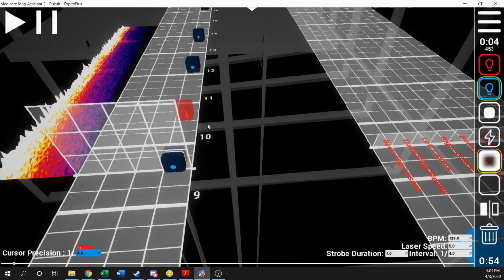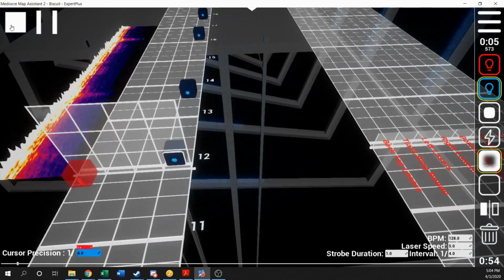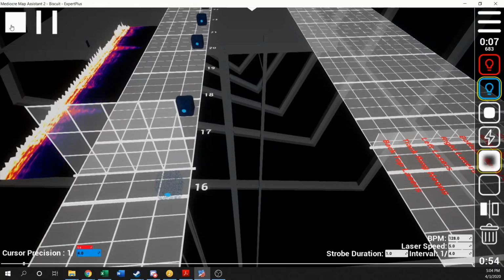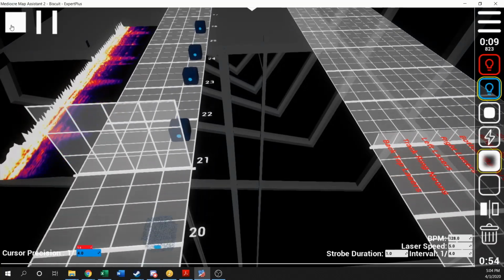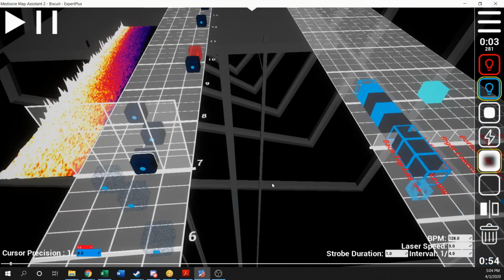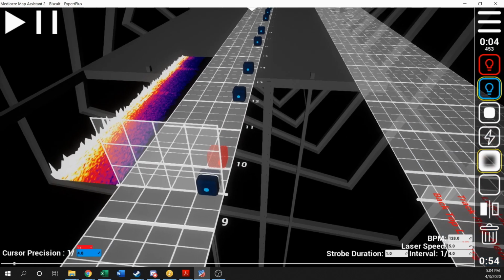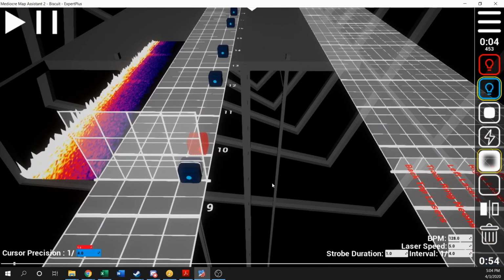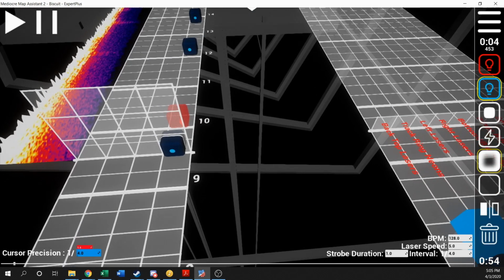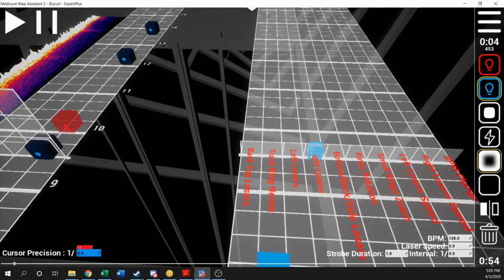So now let's say we want to start lighting up this section of the map. In this case, we want to focus on those wubs coming off of the sides. The question is, okay, how do we want to have this lit? To me, the sound kind of sounds like it's bouncing back and forth, so maybe in this case we can focus on our left and right lasers.